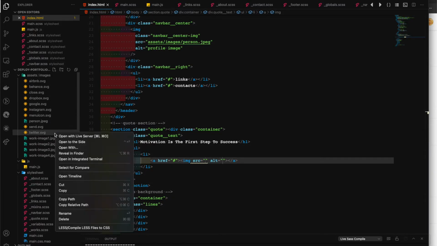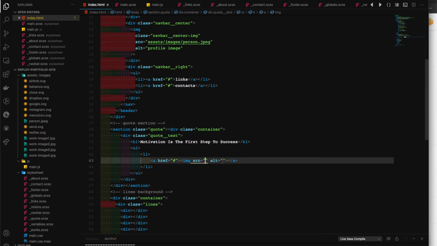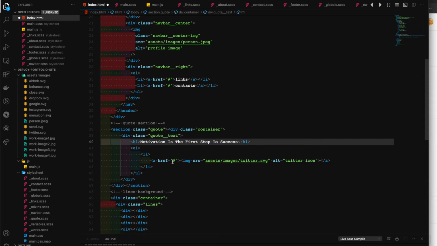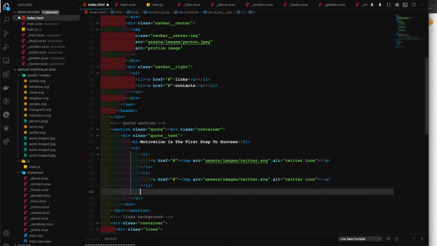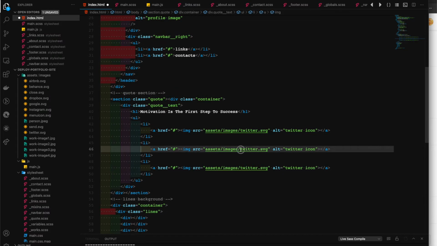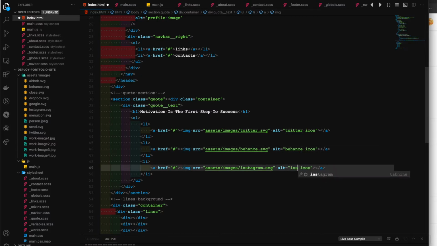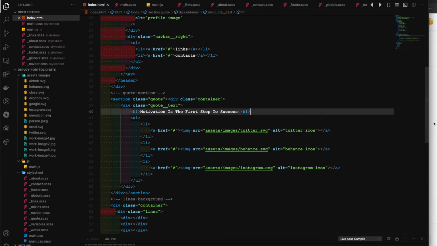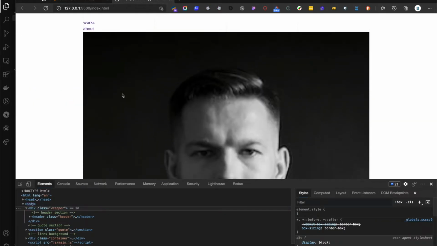So let's grab Twitter, copy relative path and paste it right here and call it Twitter icon. Let's copy this li and paste it 2 times because we have 3 icons, and the next one would be Behance and the other one would be Instagram. Let's also rename this one, and save it.